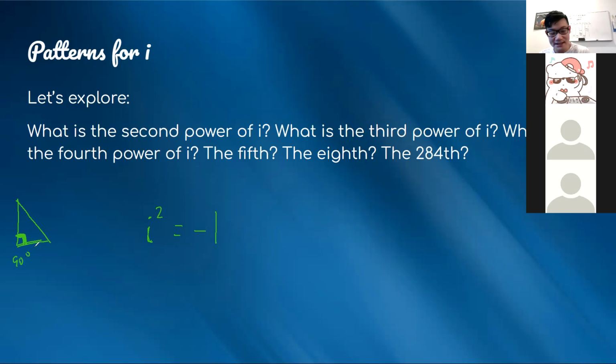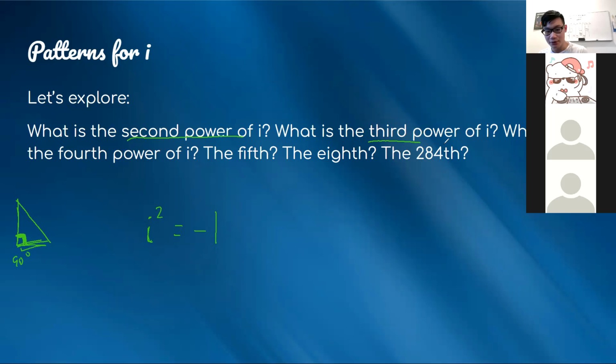And there's not really a reason we have for 90 degrees. This is just how we've defined this straight angle, we've defined it as 90 degrees. So there's not really a reason i squared equals -1. This is simply the definition that mathematicians use in order for us to be able to use i to find the square root of negative numbers, like I showed earlier. So that's the second power of i, which we already know.